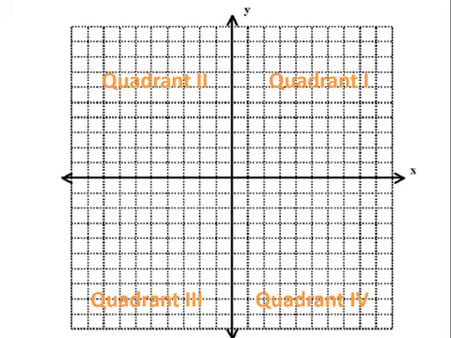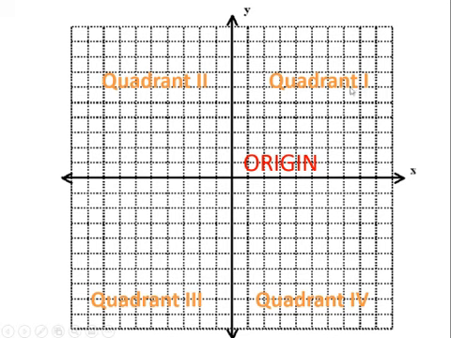Okay, so along with all this, we also have our origin, which is right in the middle. So it's where the x and y axis meet. That's your origin, which is at the point 0, 0. Now, when you're naming off points, you usually go the x first, then the y. So if I want to name this point right here, it would end up being 4, 3.